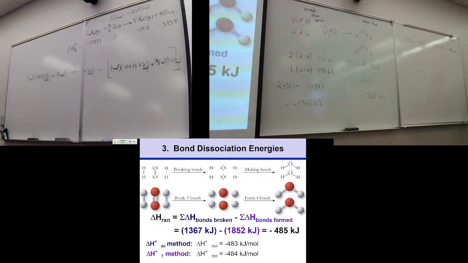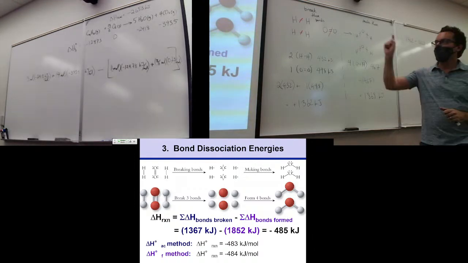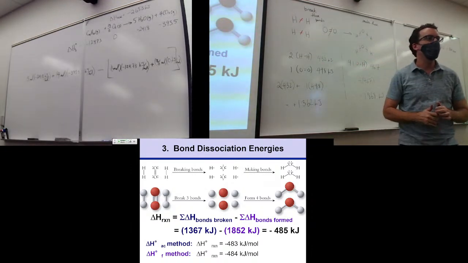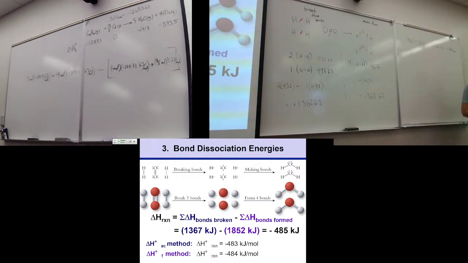Yes? How come on that side, when we had O2, we marked it as 0, and then on this side, I guess it's got 4? A formation reaction is a very specific reaction. How do you make that product, O2, from its elements? It's O2 to O2, nothing's happening. But with bond dissociation energies, you're just saying, what does it cost to break that bond? And it does cost energy. So it's a different concept.